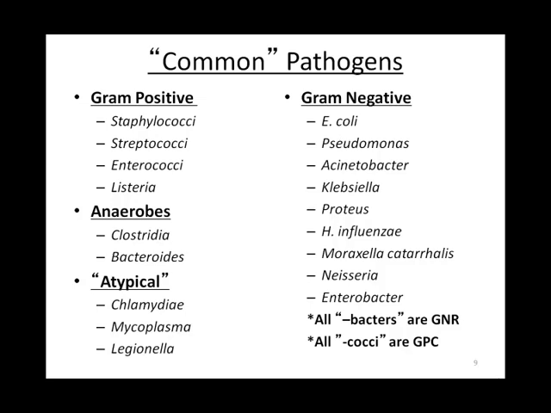Clostridia has a much smaller role, and the two times I think about Clostridia are very few and far between. The most common is C. difficile infections, Clostridium difficile, which causes diarrhea, which we'll talk about in class. And then the next one, which is much rarer, is Clostridium perfringens that causes gangrene or necrotic tissue, or what we call flesh-eating bacteria. So anaerobes are smaller players, but they need different coverage.